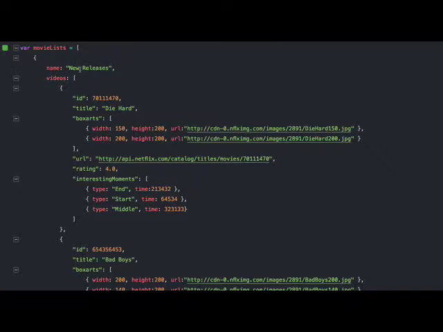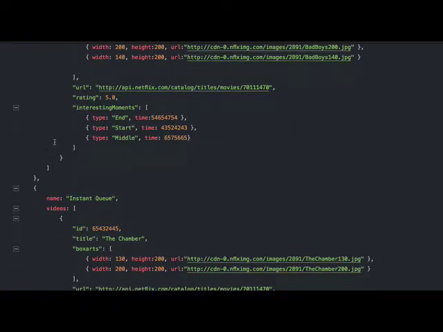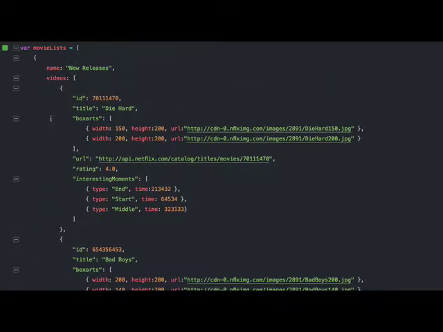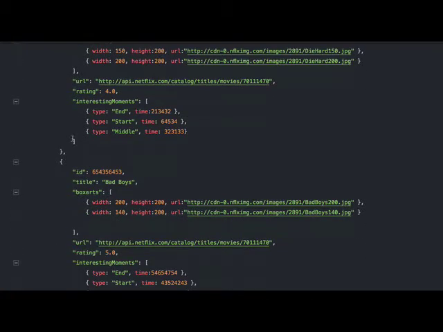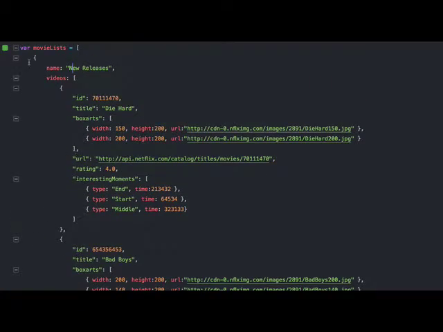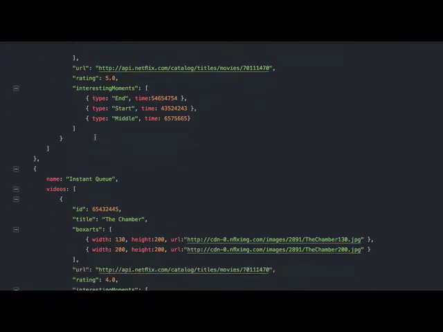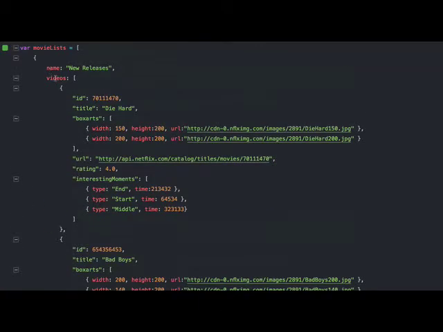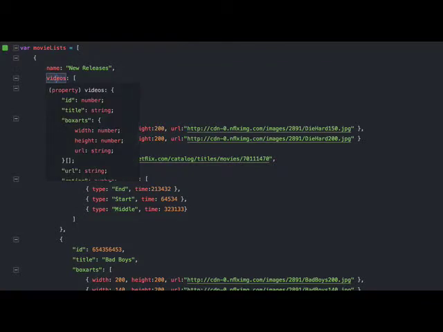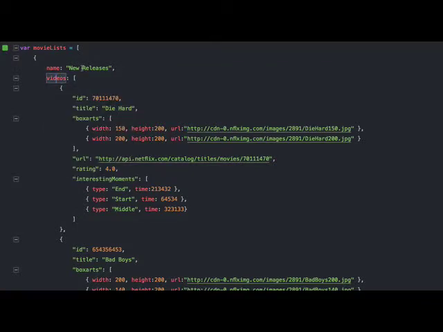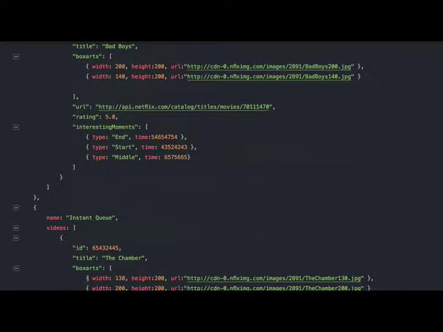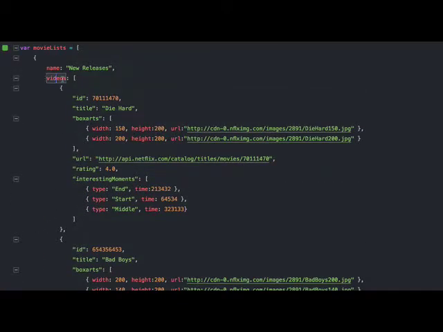So now that we've been able to combine these two objects, the new releases and instant queue, by doing a concat, we've mapped over and we've done a concat. We now have to go another level deep, because we've got videos and we've got videos. So we've got two arrays, for new releases and for instant queue, and now we want to concat together the videos.